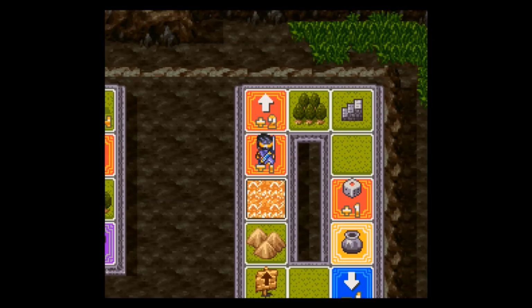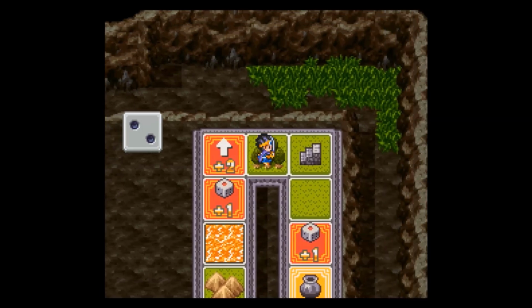Now, we need to land exactly on the stairs in order to go up them, so there we go. I suppose I could do a 1 as well, because that would get me plus 2 moves. So, 1 or 3. Alright, up we go.